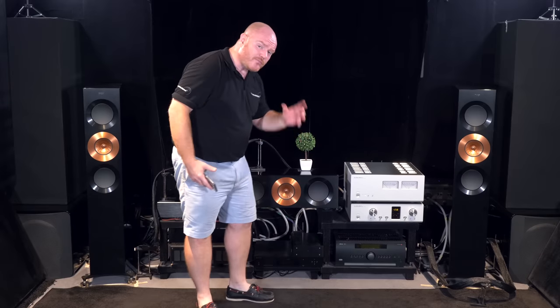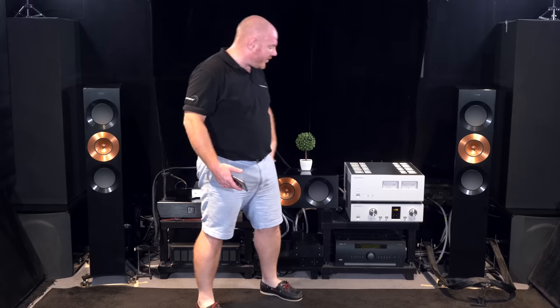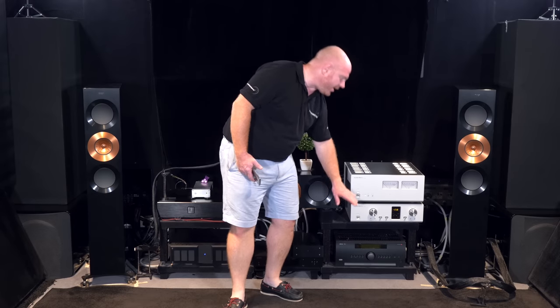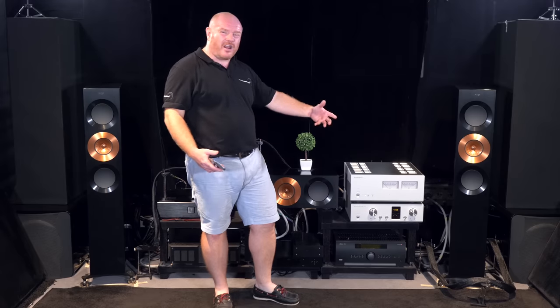We've got one on the IEC input to our JCAT 200 watt linear power supply, which powers our Chord Qutest DAC. Makes sense, doesn't it, to put an upgrade or a product like that on the DAC. And then we've got one on the IEC powering our preamplifier, and one on the IEC plugging into our power amplifier. So again, it makes sense to use them in the most important links of the chain. Now, personally, after hearing them, I'd have them everywhere, but I'm here to give people an idea of the benefit and the proof.